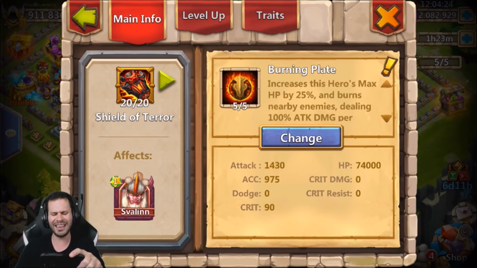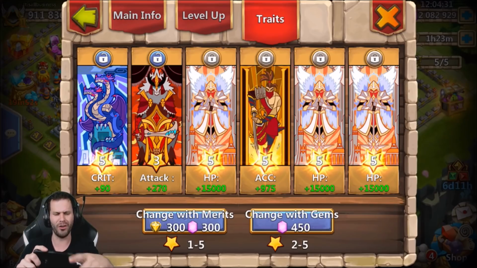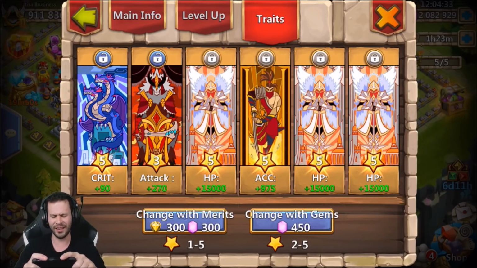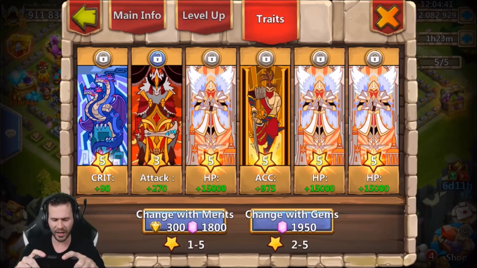But what does crit 90 even mean? I hate how crit is so unclear in this game. It's like, oh, here's crit plus 90. Okay, how much is that actually going to help me? I don't even know, which is stupid. But I think I'm going to save it just because he benefits from crit.